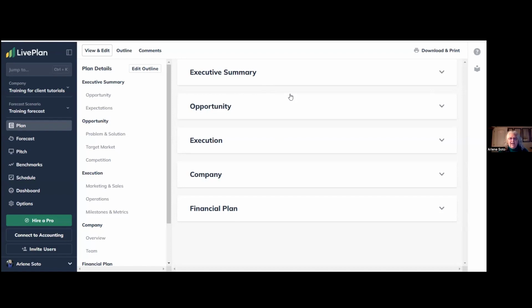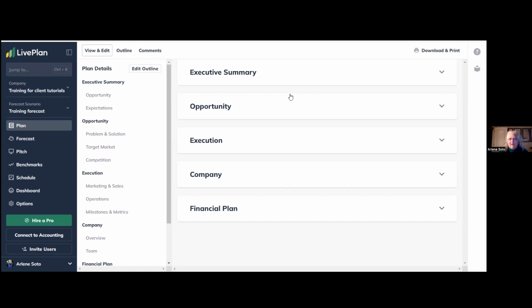And Live Plan, that you can now see on my screen, is an online business plan template developed specifically for businesses to plan, write a full business plan, write a pitch if someone is interested in reaching out to investors, and do financial forecasting, which is very important, but also difficult sometimes for small business owners to understand. So what we're going to talk about today is just what Live Plan is and an overview of how you're going to be using it in your Business Builders program.